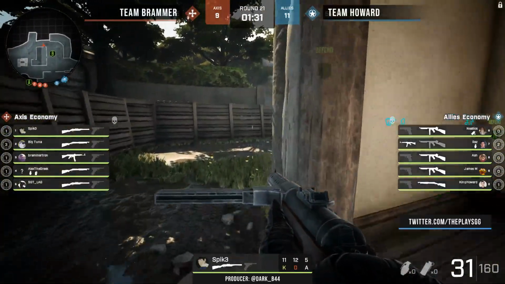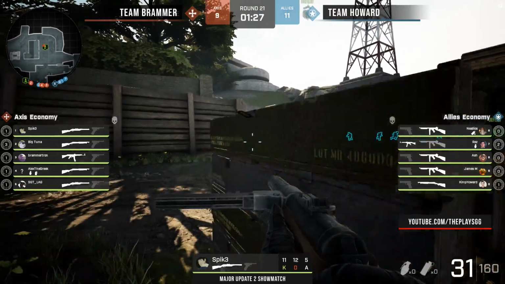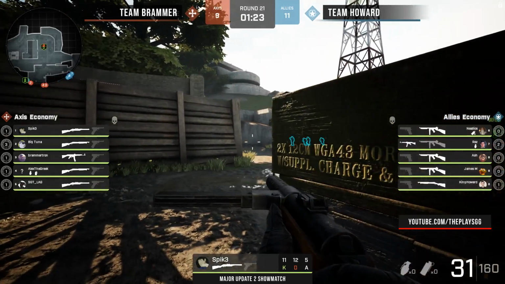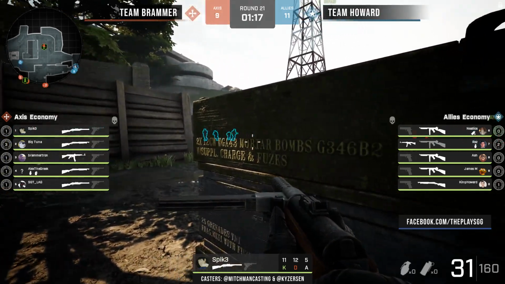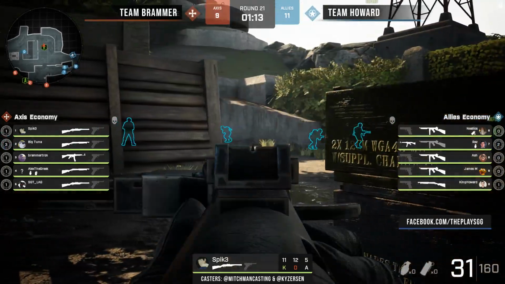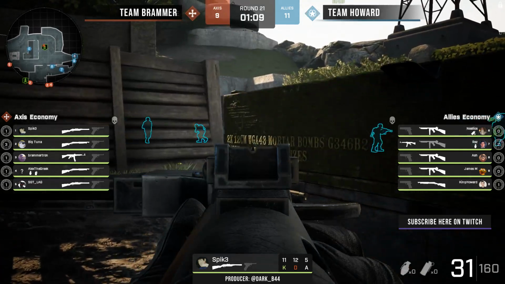I'm looking at 9 to 11. Brammer's still stepping up big. 27 kills on him, but on the other side you see Rez and Howard both stepping up, both on plus 20. So it's a little bit hard when only one person is carrying the team, but if you have two, it's a lot easier. As we can see, Team Howard are doing that. It does seem like it's going to be a B play, and Spike looking to use that impenetrable bomb site as cover.